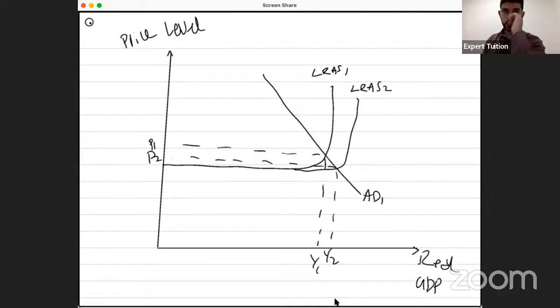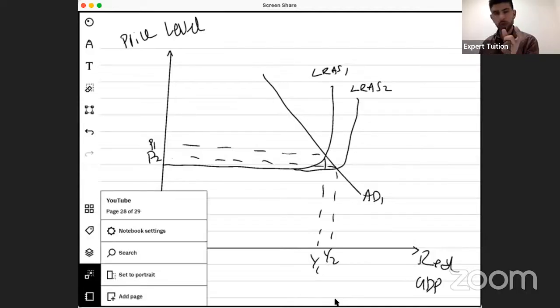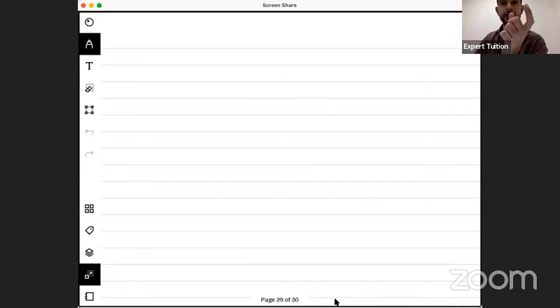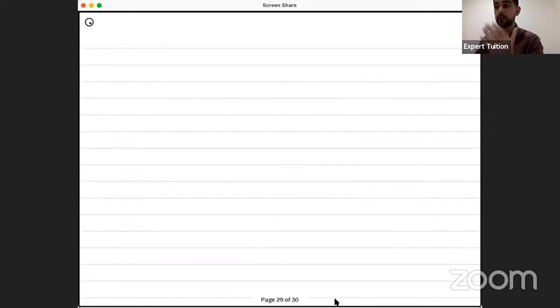Another way that you can basically fix your trade deficit is through what we call expenditure switching policies. Expenditure switching policies is a fancy way of saying something that you all know about. It simply means protectionism. Impose protectionist policies. And now you have a choice, by the way, in terms of which protectionist policies you want to talk about. There are three main protectionist policies that you guys need to know about.